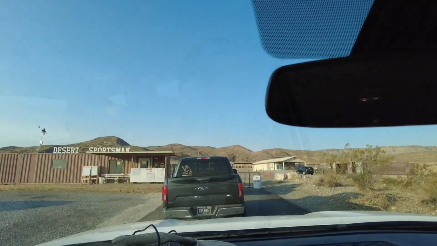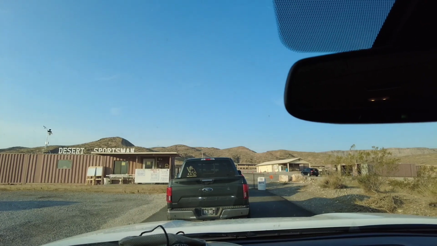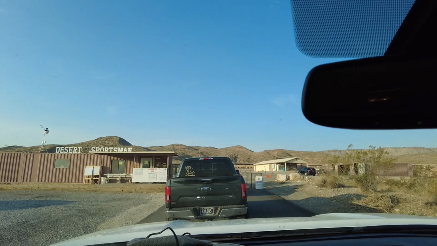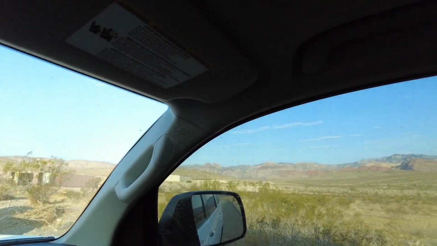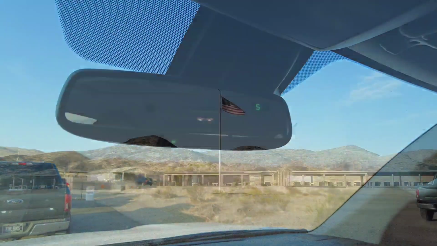Okay, so if you're not a member at the Desert Sportsman Rifle Club, they make you sit out here outside the gate until 7 o'clock. The match does start at 7 o'clock, and there is a $10 entry fee plus a $20 match fee, so 30 bucks total. But not bad. This range does look pretty interesting, pretty wide open. So excited to see what this is all about.